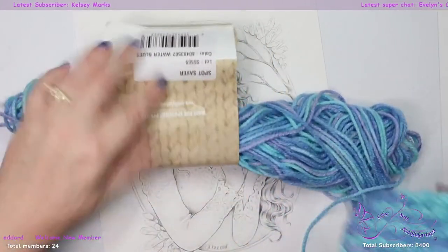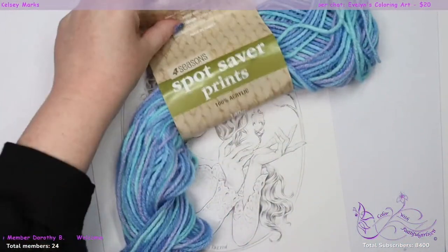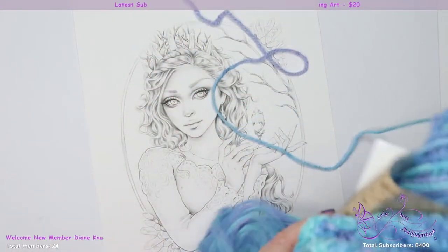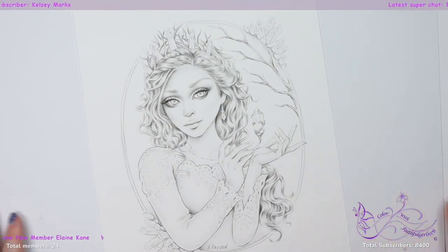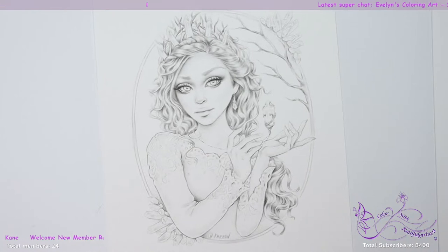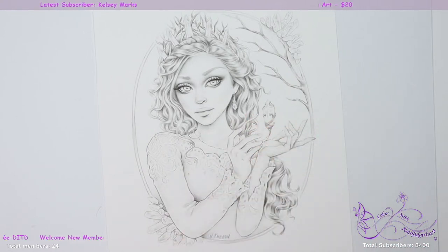I'm using Spotlight, which is a brand here. There were a couple of other prints, but they didn't have very long color things, did they? No, very, very short blends between colors, which was too hard to do. I tried it. It was just getting so confusing because there were like 10 colors in one run, but they were all like this far apart. So I get like one stitch between each one almost. Yeah, definitely not worth it.